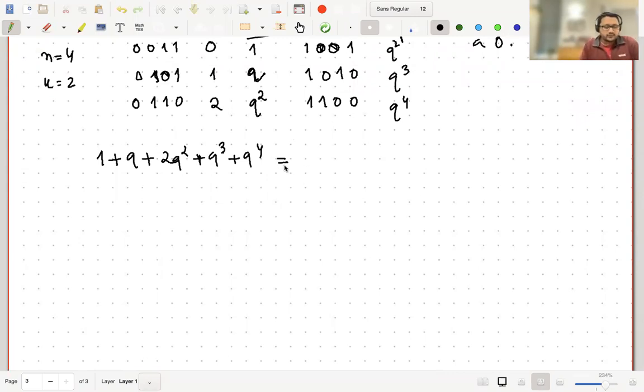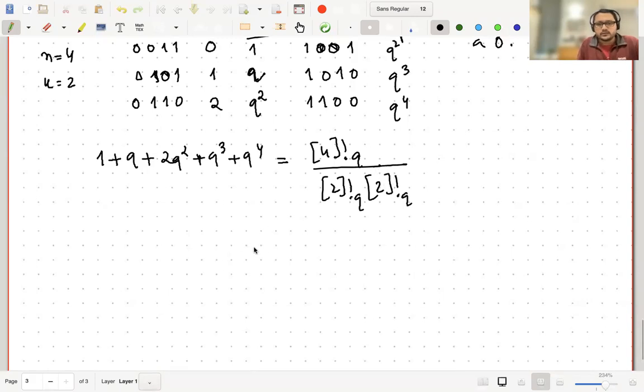So let's try to factor this polynomial now. I can have 1 plus q as a factor, right? If I have 1 plus q as a factor, then I have a 1 here. No, I can't have it directly, so I need to add and subtract something. Let me write down the answer that we are supposed to get, and then I'll give you the factor. I'm saying that this is equal to this quantity.